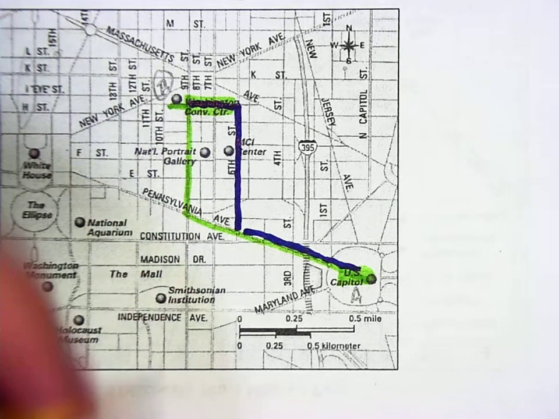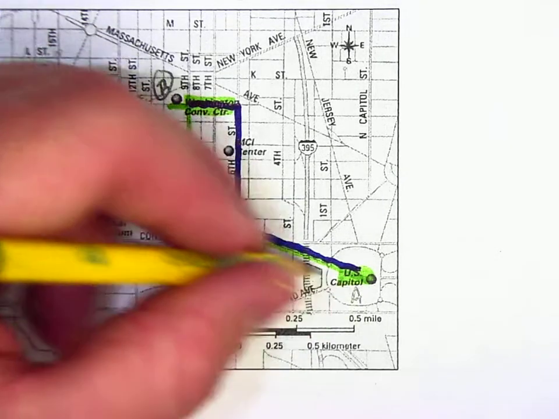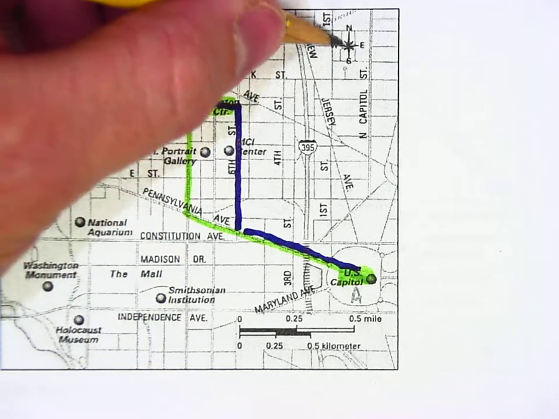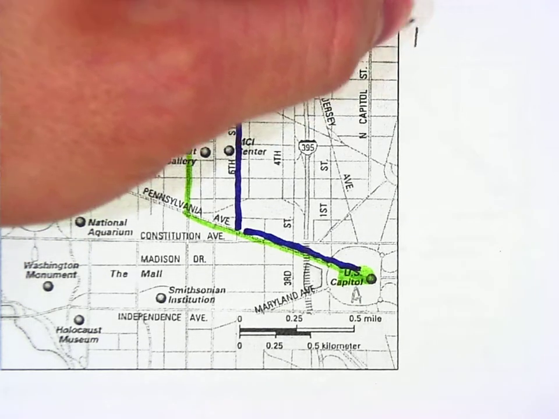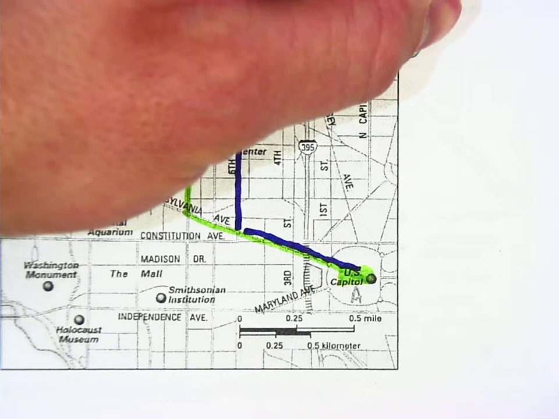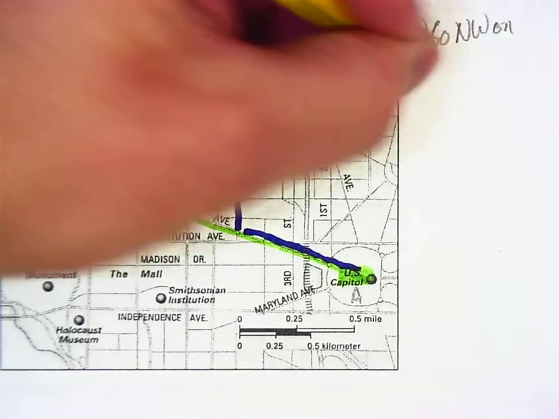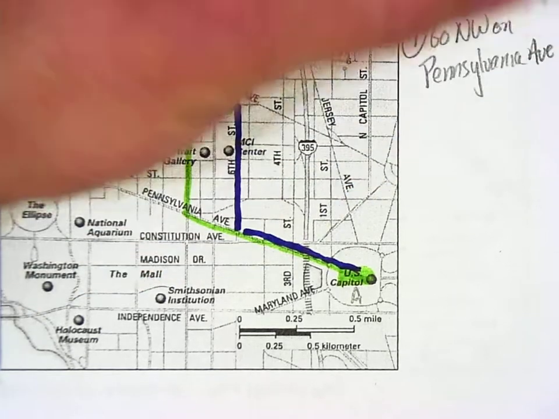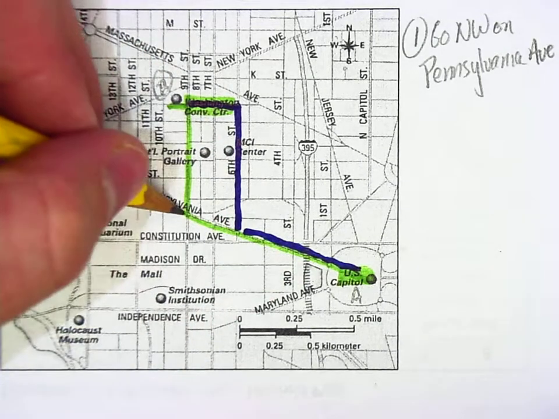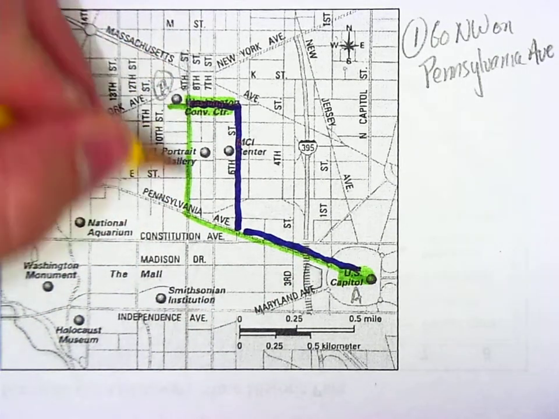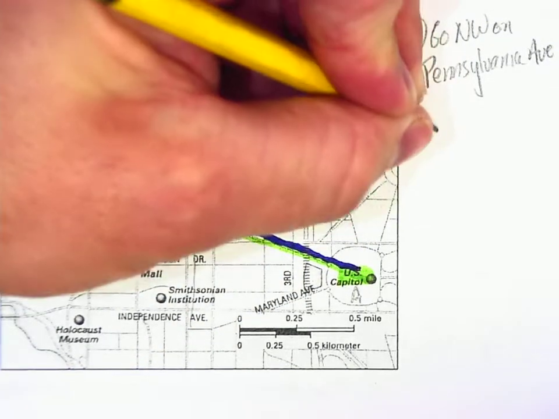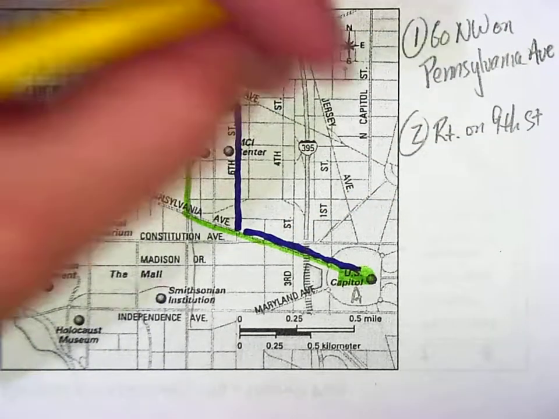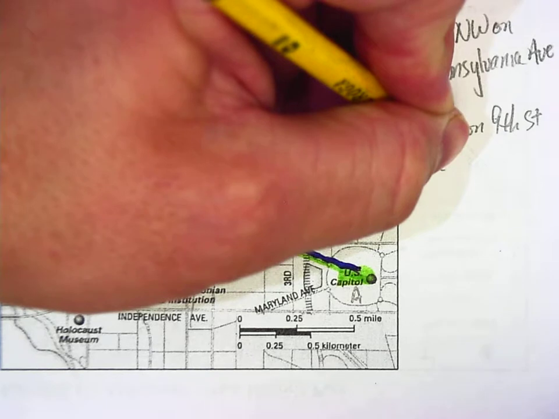So if I leave the Capitol, I'm going to be walking on Pennsylvania Avenue. Well, maybe I want to give more of a direction about which way to go. What I can do is see my compass rose. So I can go ahead and say, go northwest on Pennsylvania Avenue. Okay? Once I've gone that way, now I have to tell the next street that I need to find. In this case, I see it's 9th Street. So I'm going to make a right-hand turn. Okay? And if I'm turning right on 9th Street, then I'm actually heading north. So I can say I'm going north if I want.